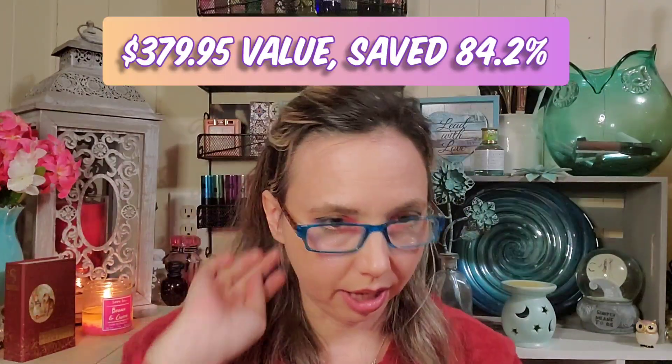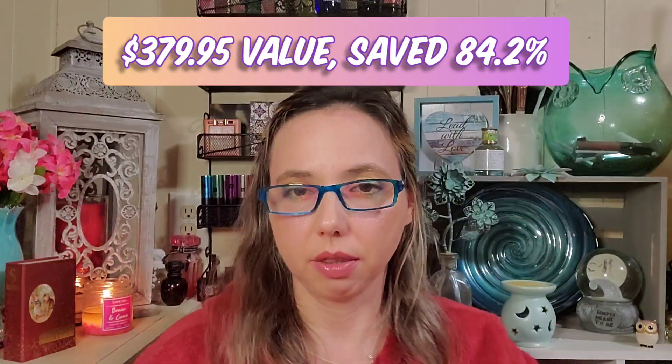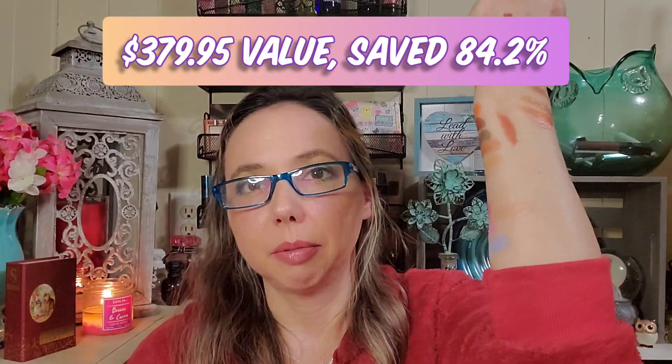I'll add up everything I got in the add-ons and how much I saved, but I know I got a great deal. I am so excited about the palettes I received. Overall — with the add-ons, the Plus, and the bag — I am very happy, much happier than I am with Boxycharm right now. The only item I probably will not use myself is the Dutch Dirt Mask, but I'll put that in a giveaway since it's a $49 mask, so I'm sure somebody will enjoy it. Great job, Ipsy!